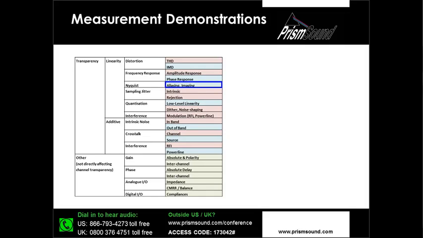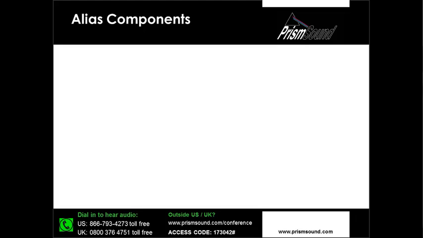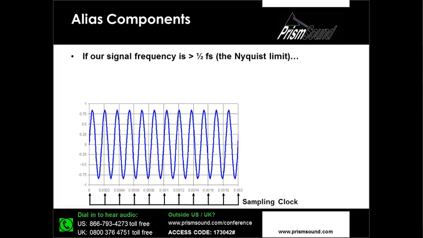So what am I going to do? Well, let's talk about aliasing. That's an interesting measurement to take a look at. And just a bit of background for those of you who may be slightly less familiar with the terminology here. If our analog audio signal frequency is greater than half of the sampling rate of our A to D converter, otherwise known as the Nyquist limit, then we can potentially produce a digitized version of this signal.